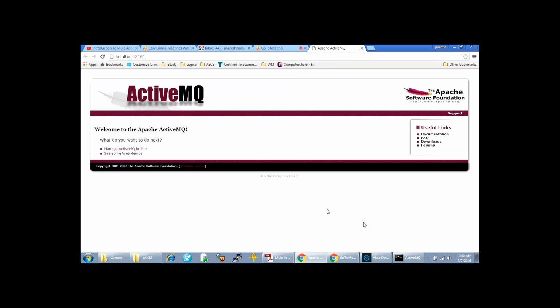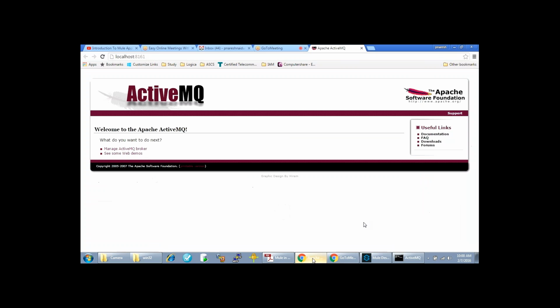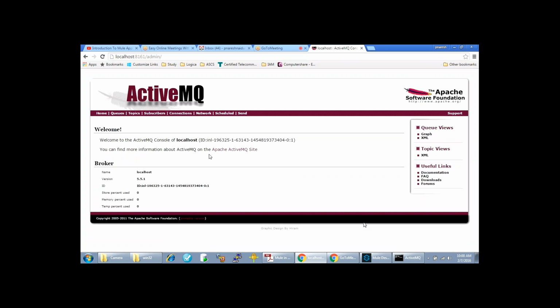Yeah, it got added. You can click on Manage ActiveMQ Broker. No, on the browser itself. Okay. Yeah, this is it. If you want to go to queues, you can create queues. If you want to create topics, click on the Topics tab. Now, shall I run that flow?